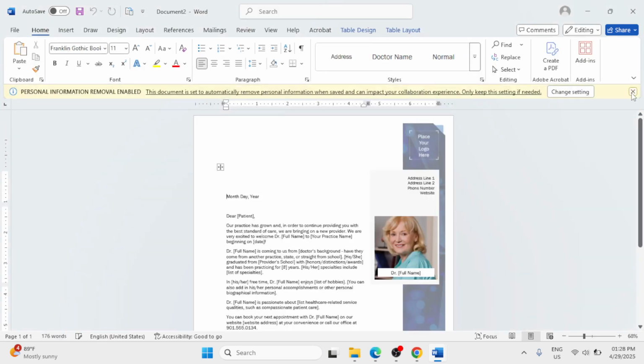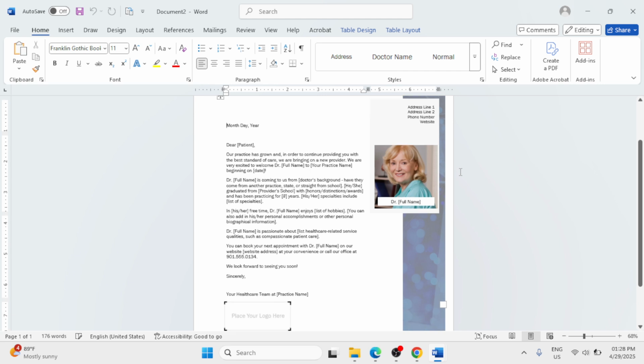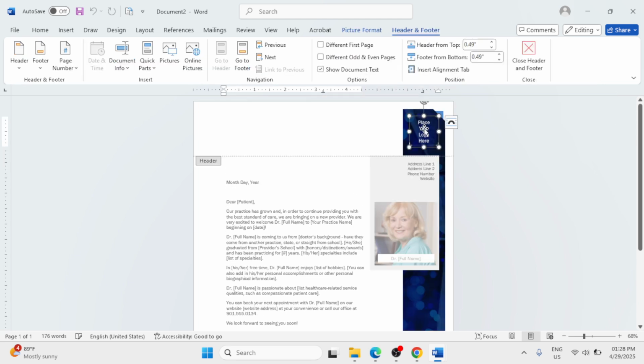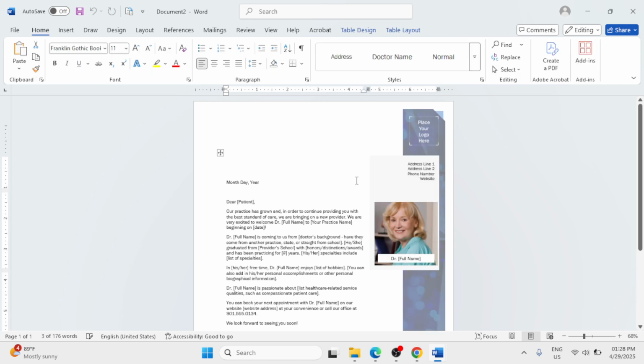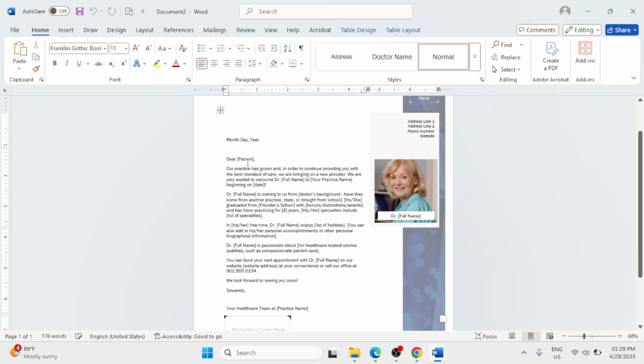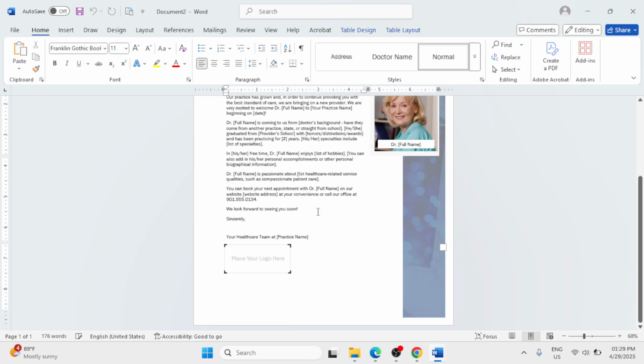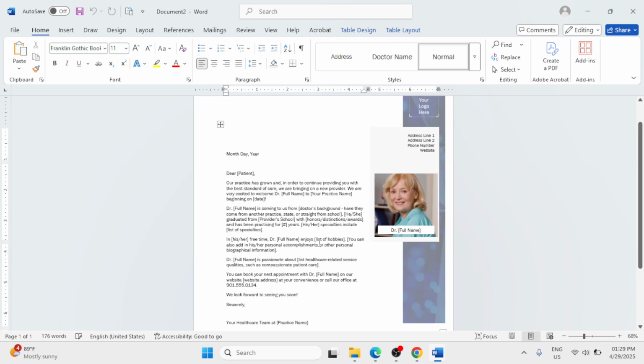And then we can now simply edit this one from here, okay? So you can place your logo in here. Just have to simply click on that. And then you can also edit the address from here, the date, the receiver of the letter, and then your sender, the signature of the sender.